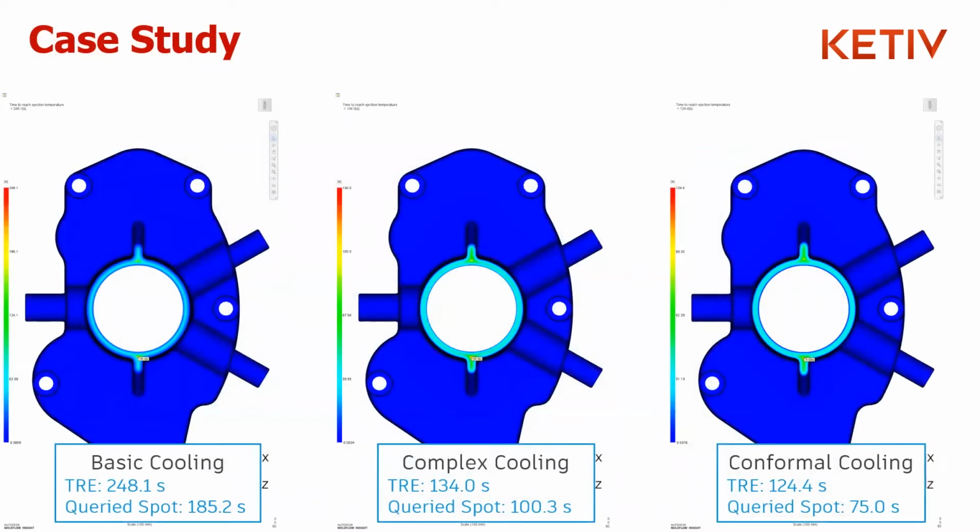So you see here with the three different cooling layouts, the time to reach the ejection temperature at the queried specific area was 185 seconds in the first one, the basic system. The slightly more complex system was almost a twofold improvement on that, right? So it's 100 seconds. Compare that to the conformal results. That same spot now cools in 75 seconds. So right off the bat, with your first pass, you have a 25% improvement in the cooling. So is that 25 seconds in cycle time, especially if this is going to be a high volume product, going to be more or less beneficial than, say, not using it, right?